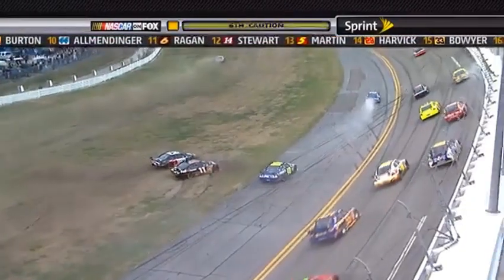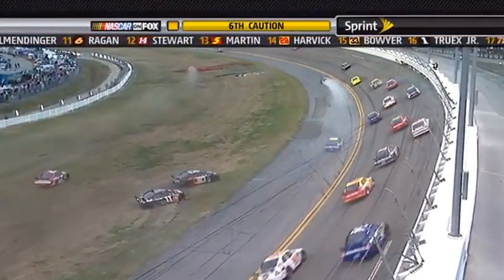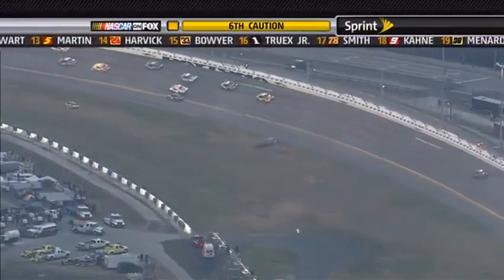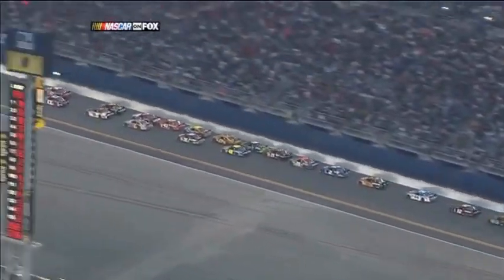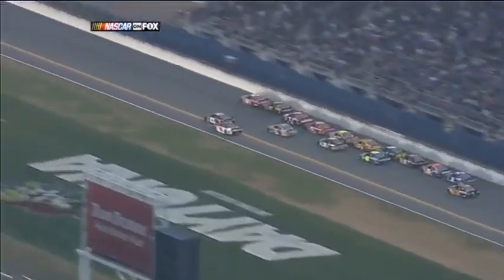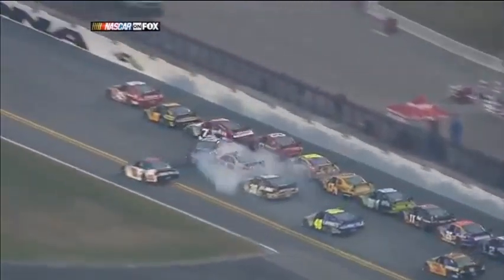Jimmy Johnson, totally uncalled for. Totally. I don't care who you are. That was just wrong. Coming off 2 down the back straightaway. Junior gets a good run. Vickers puts a little block on him. And then you be the judge. Let's reiterate the rule. You are not allowed to advance your position below the yellow line. If you are forced below the yellow line, you must come back up and blend in.